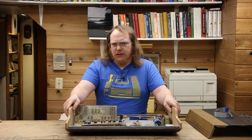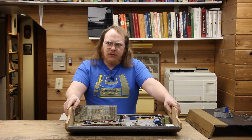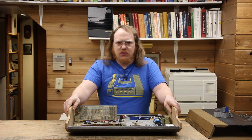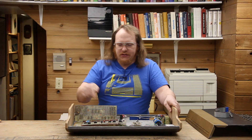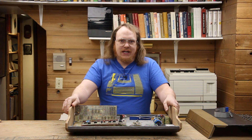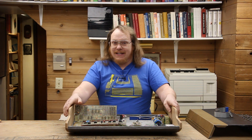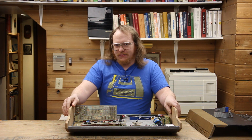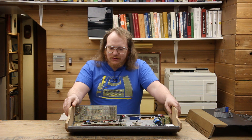RCA had their own computer for the 1802 - the VIP. Nedtronics had the ELF and the ELF 2, and there were a couple of other smaller computers like the COMX35 that used the 1802. The reality is the 1802 was a microprocessor that was designed and struggling to find itself a market. It saw use in game machines, arcade machines, and home computers - wasn't really successful there. But it did finally find its home in embedded uses, notably embedded communications devices such as satellites and interstellar spacecraft, which is kind of a neat departure. That's a really unique CPU.